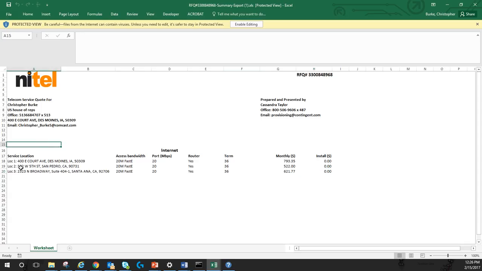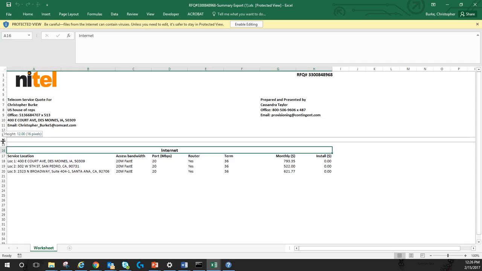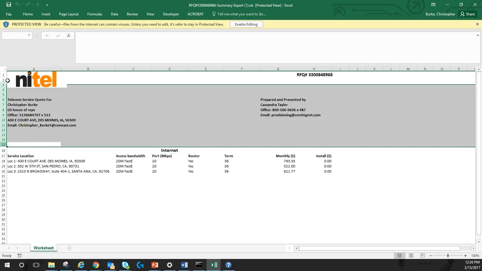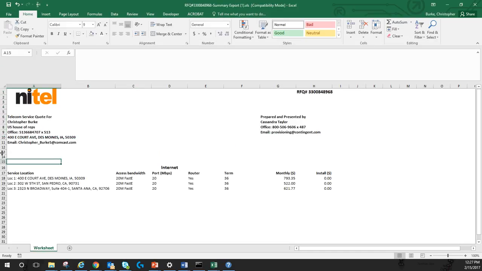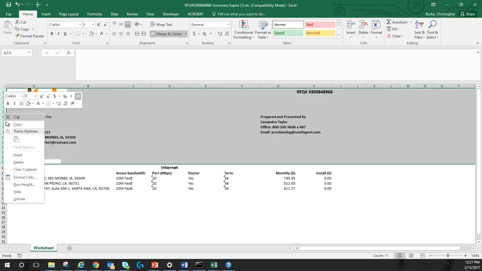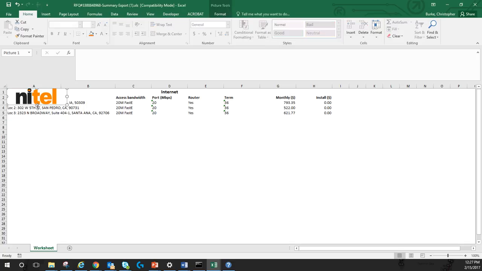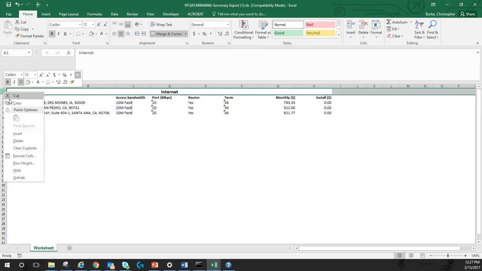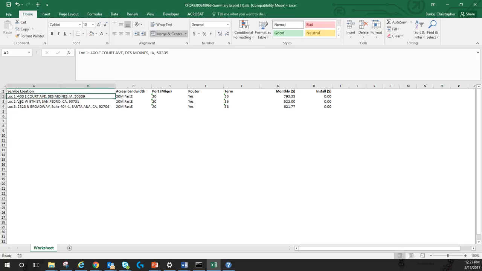If you know how to do a VLOOKUP and you want to do it based off the site ID, the one problem might be that the site ID is merged with the address. So first we're going to get rid of all the stuff we don't need, and select this.